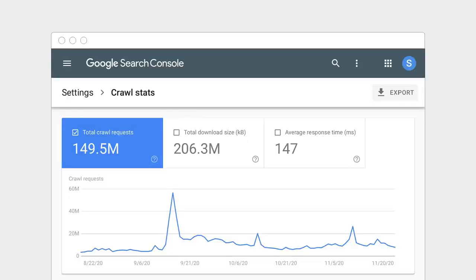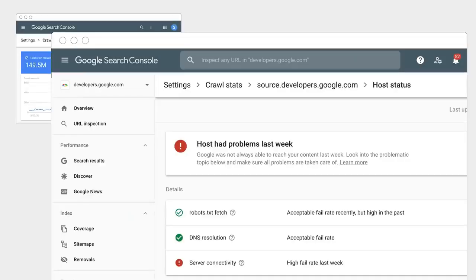Within Search Console, there are some neat new features that might make your lives a little bit easier. First, there's crawl stats. We touched upon crawling earlier. The new crawl stats report in Search Console gives you information on that. For example, how many requests were made, what your server's responses were, and any availability issues along the way. As a developer, you're probably used to having to analyze server log files to get this kind of information. Having it directly in Search Console makes it a bit easier for you to recognize changes and to dig into issues.